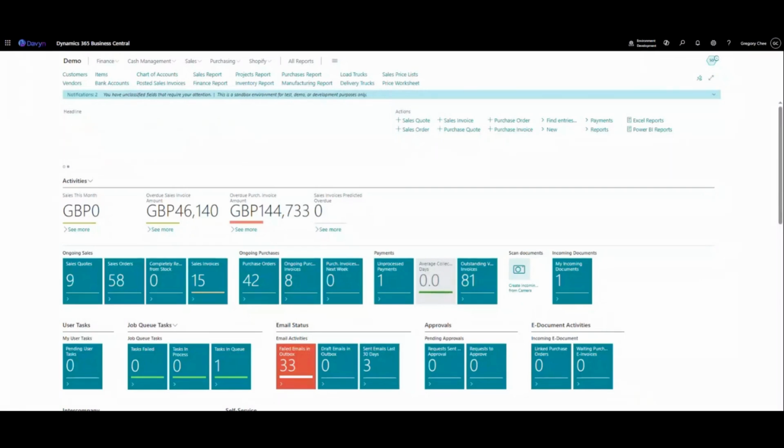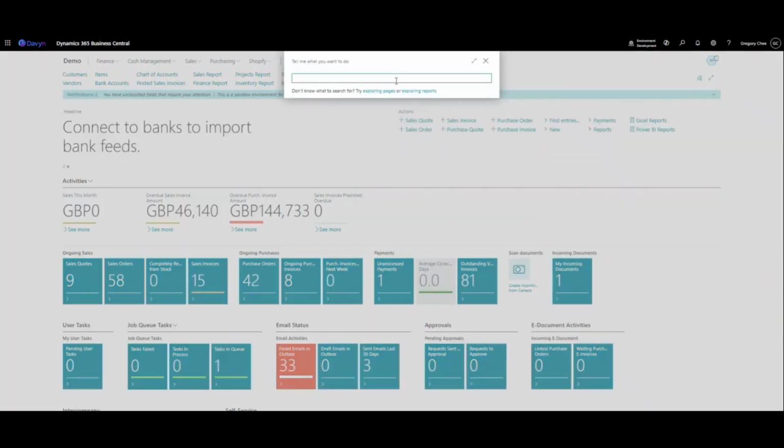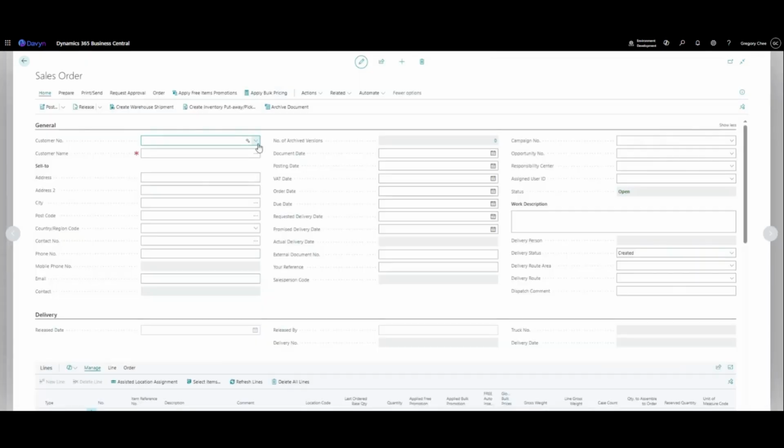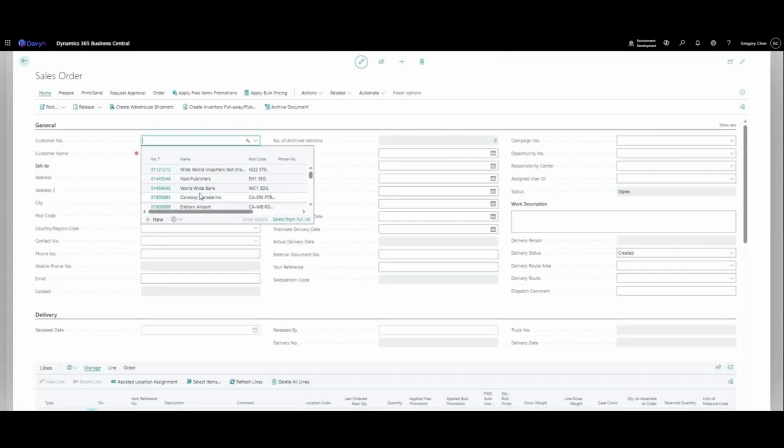This recording is to show the functionality of the order delivery module. All right, so what we're looking at here is Business Central, and we're going to start from the beginning with creating an order. So we'll just do a sales order. It's going to choose a customer. Choose Traxtronic.